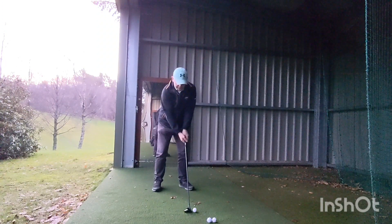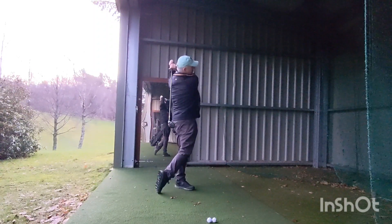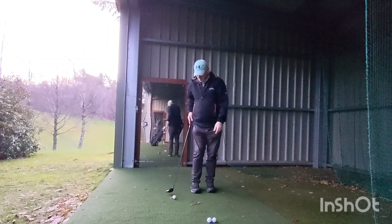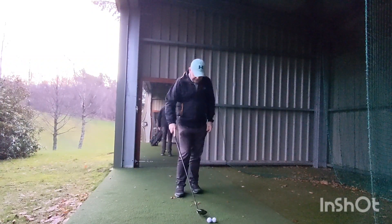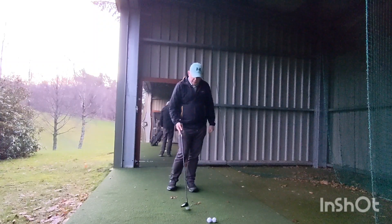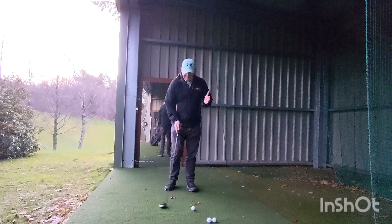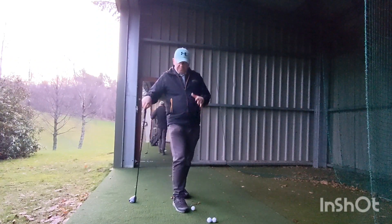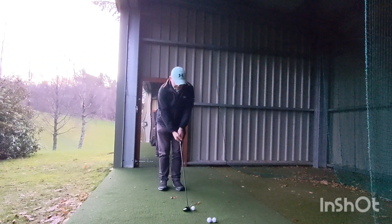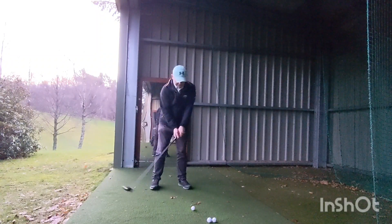Warm up any club you want. I'm just taking it easy with a three-wood. I'll hit this three-wood off the deck, hit it off the tee. If you've got mats out on the course — the winter ones at your club — the three-wood off the deck comes off with more control and runs out more. So you're better hitting it off the deck than off a tee, although if it's downwind you want to hit it off a tee so it goes up in the air a bit.